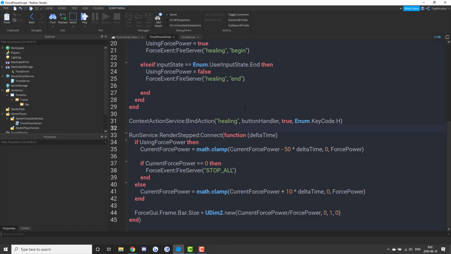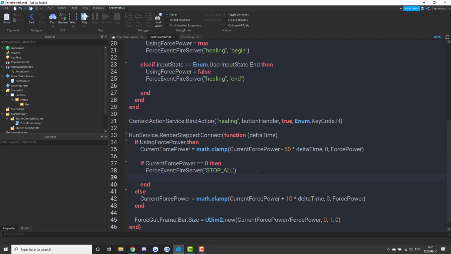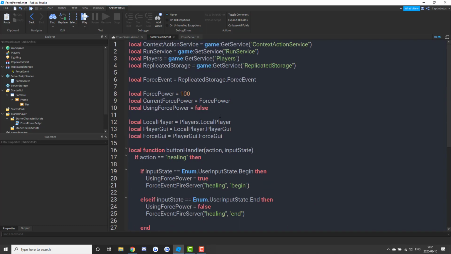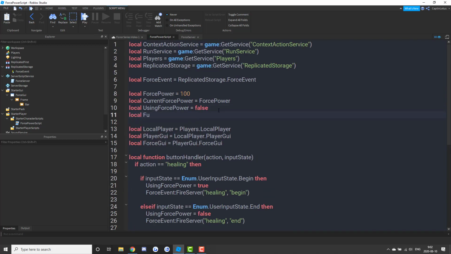One last thing I want to do is that if it gets down to 0, I want it so you can't use it again until the bar gets past a certain point. So we'll create a new variable that says local fully depleted. Initialize that to false.